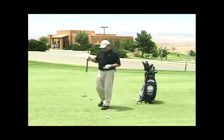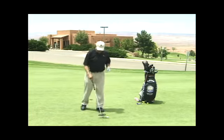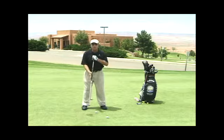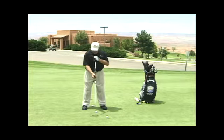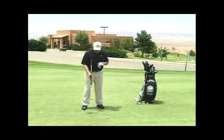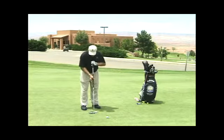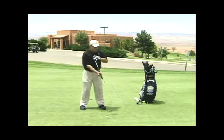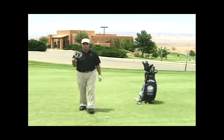Here's the beautiful thing about the long putter — you've eliminated the lever action. You've eliminated one of the biggest errors in putting, because my hand and that club head have to start back at exactly the same time. So when I line this putter up and just take it back and through, this putter stays square to my target.